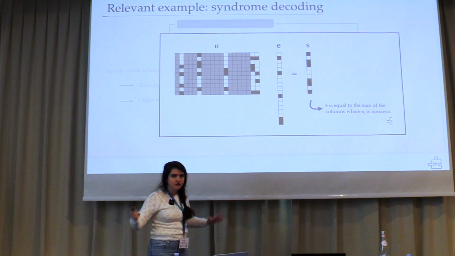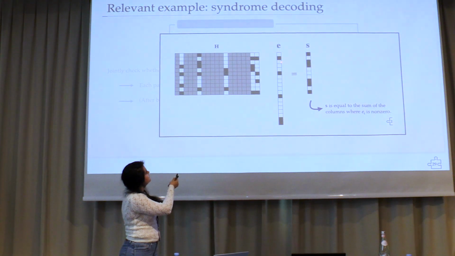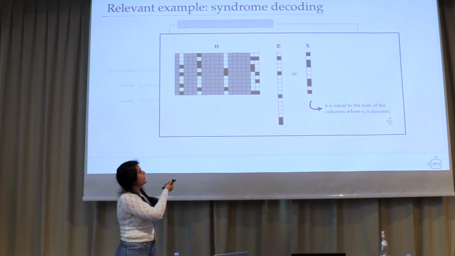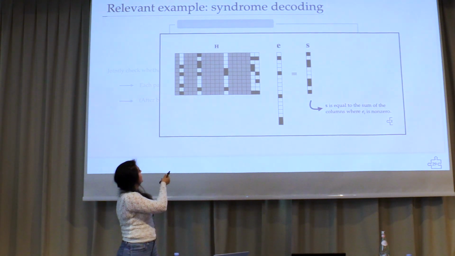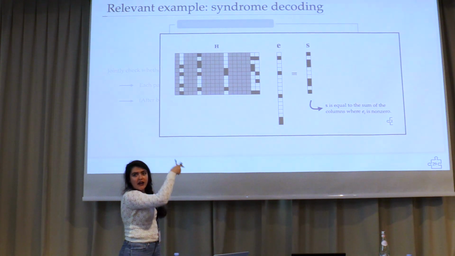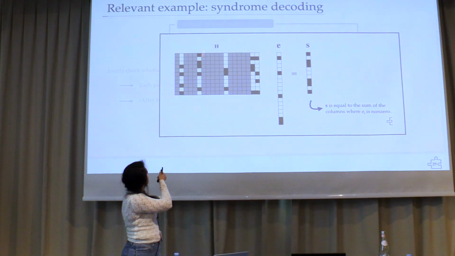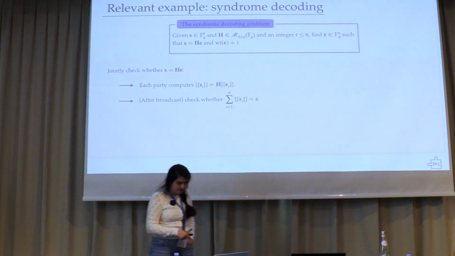Imagine, well, I didn't draw everything, but imagine that you share this vector in a very simple way to visualize. Let's say the first vector is going to be just 1 here and everything else 0. The second share is going to be a 1 here and everything else 0. The third share is going to be a 1. Yeah, so then you get S1, which is just this column. S2, the share, the alpha that you're sending of the 2, is going to be just this column here, and so on. So then when you sum them up, you do indeed get the syndrome.